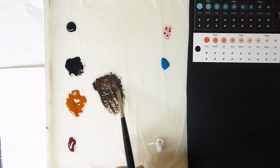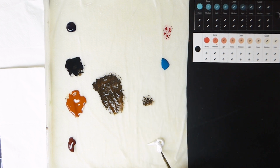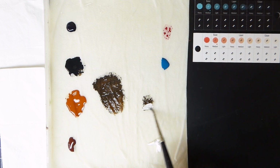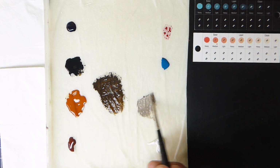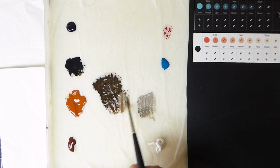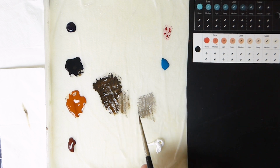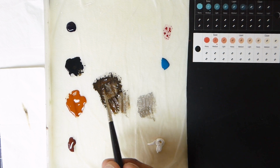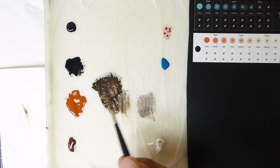The really interesting thing is that with a tone like this, if we would just proceed like we would usually do, or how I often do, and just highlight it with the pure titanium white, we would really receive almost a Caucasian looking skin tone using the same tones here. So as you can see here, this could be just a regular flesh tone. So we can not really just go ahead and highlight it with white as we usually do, but this is quite an interesting challenge. So let's see how we go about highlighting and working with a darker skin tone like that.